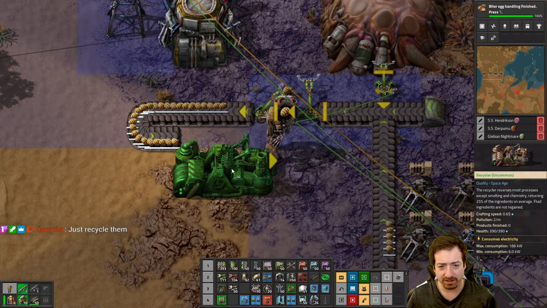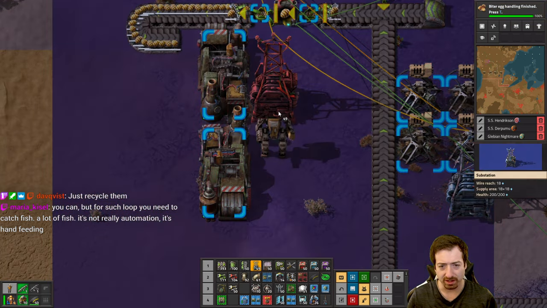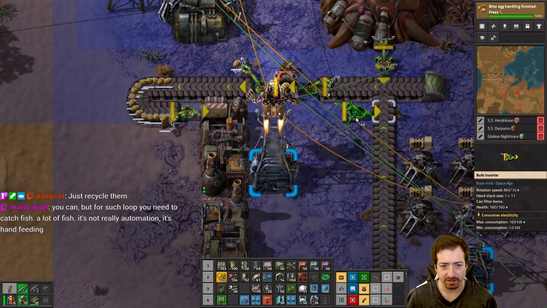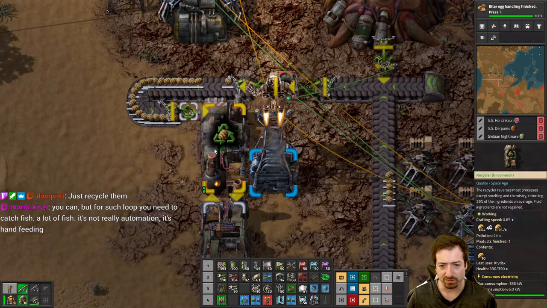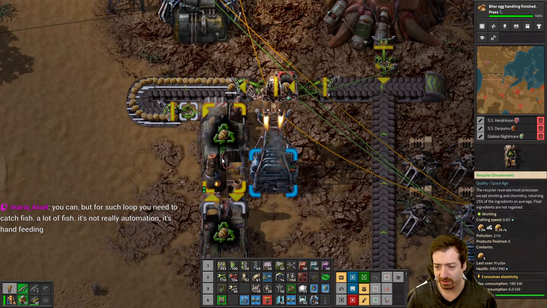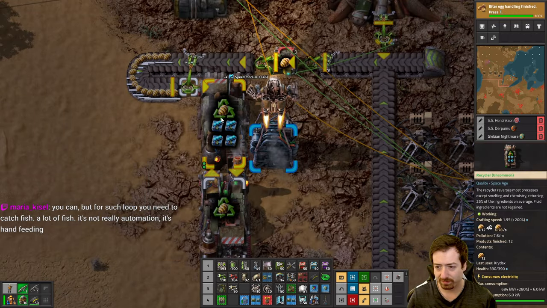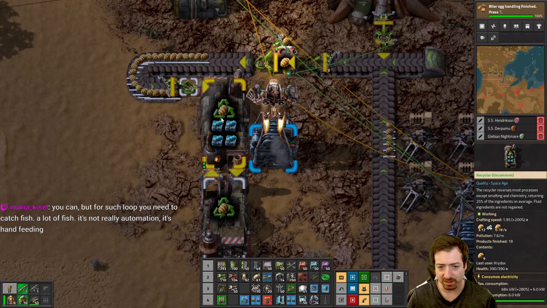Okay, hot take, this shouldn't be allowed. This feels wrong. I feel like you shouldn't be allowed to recycle bio stuff. You should have to incinerate it. It feels weird that you can do both, to me. And also, funnily enough, this is actually slower. But there we go.